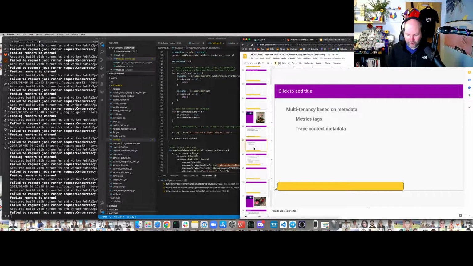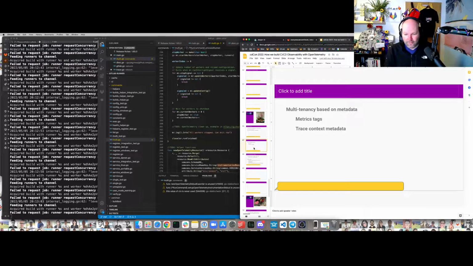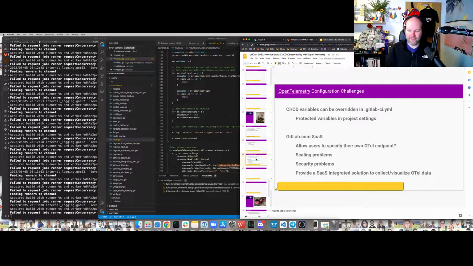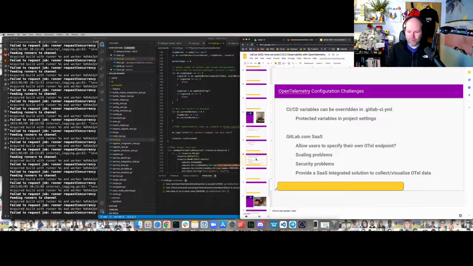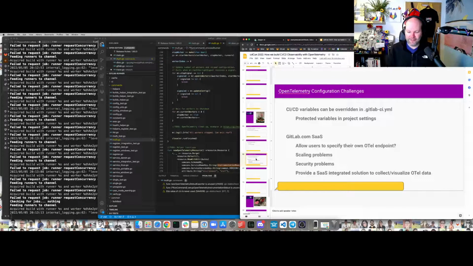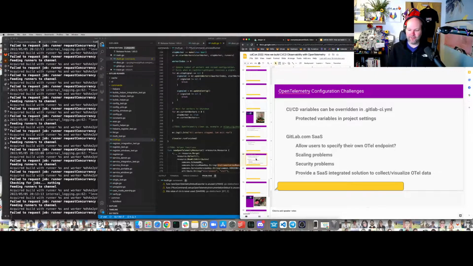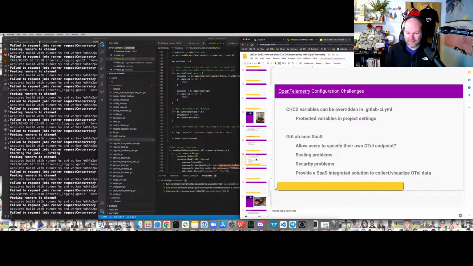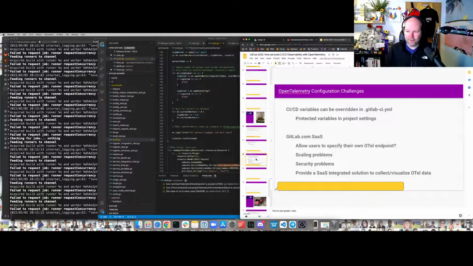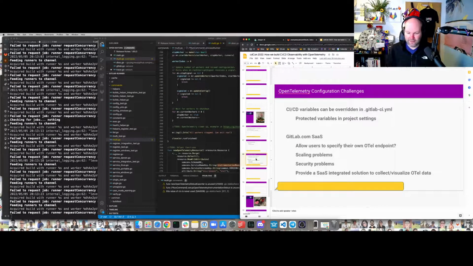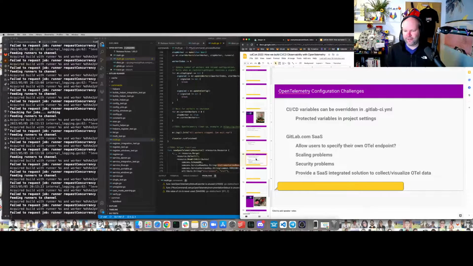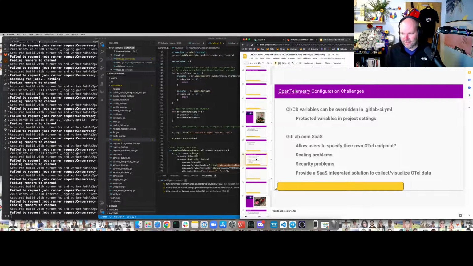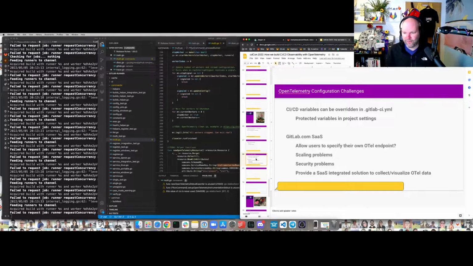On the SaaS platform and for self-managed, it's also a challenge, just to ensure that not only admins or the ones who own the platform or the instance see the traces, but also users can actually debug their pipelines and see how long the jobs are being run and why and so on. So this is something we need to try out and discuss also with our product engineering and security teams to really figure out what's the best way to move forward.